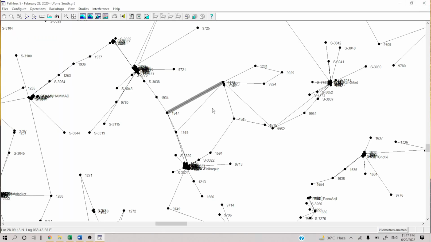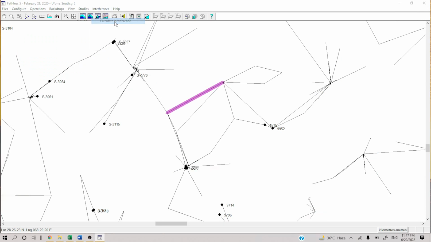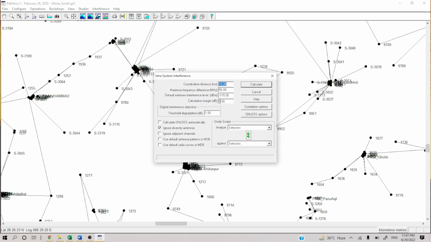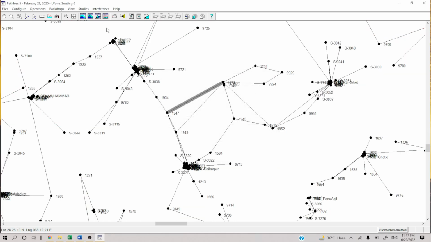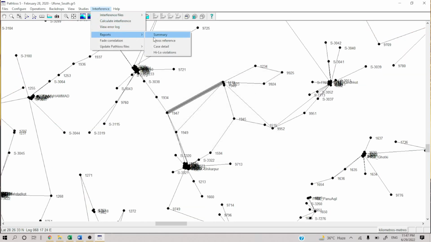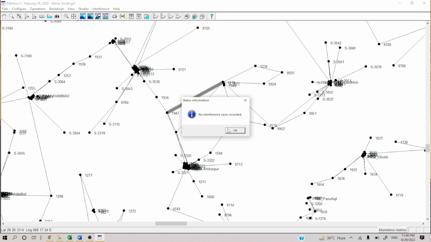For example, we can check this right now, and I put it as 3 dB, because 3 dB is also not bad. It's also a kind of standard, a relaxed standard we can say. So now if I ask it to show me the report, it will say there is no interference case recorded. This is what we usually want to see: whenever I run an interference, generally I should be receiving this kind of thing, that there is no interference case recorded.